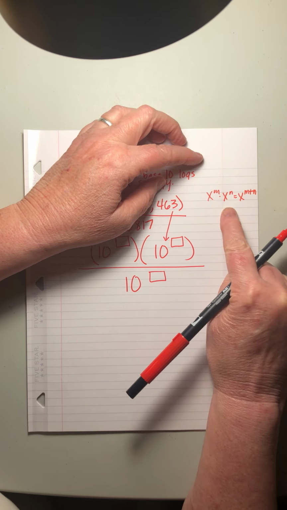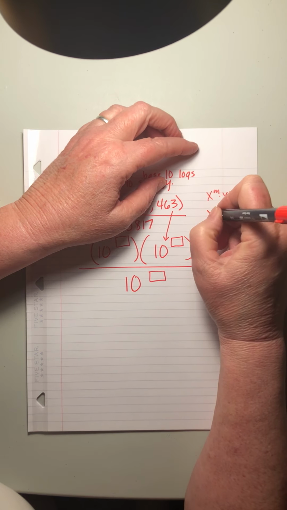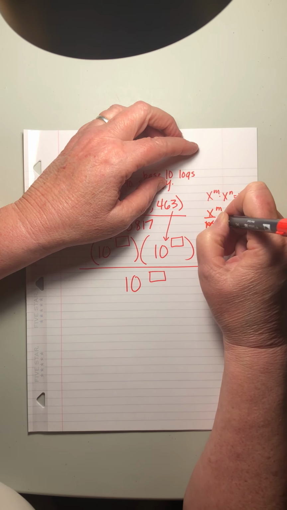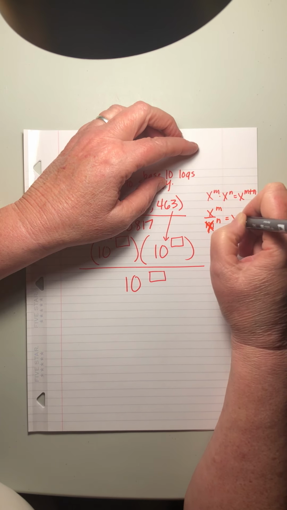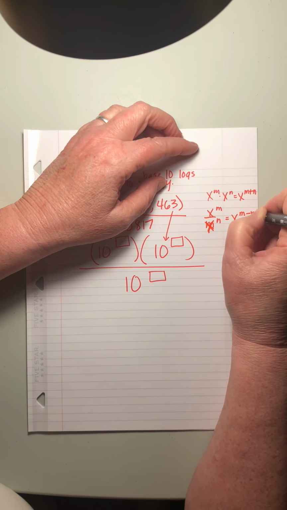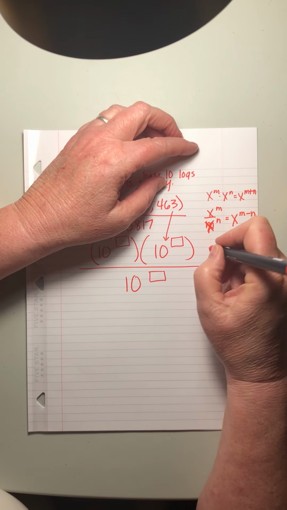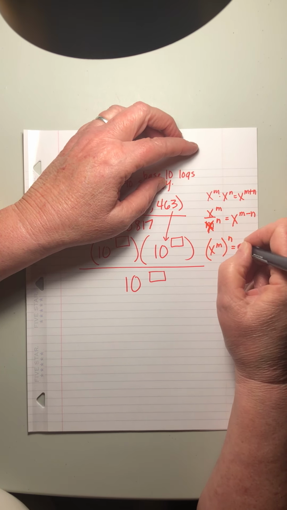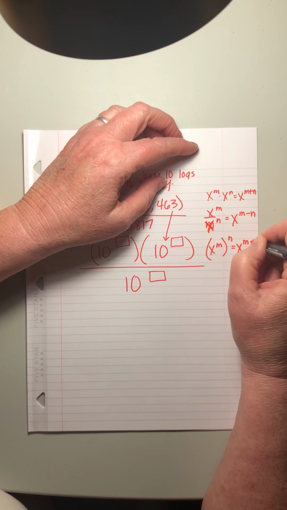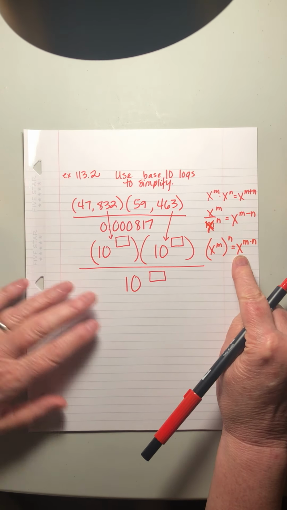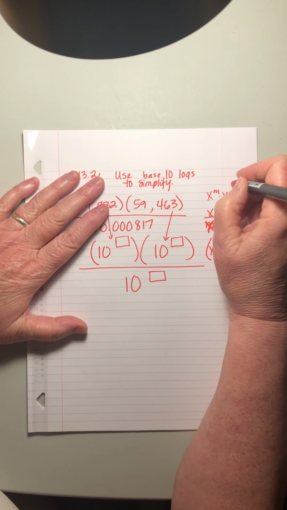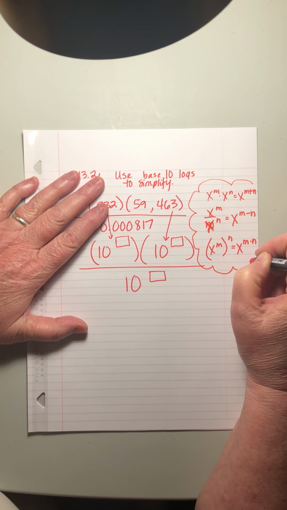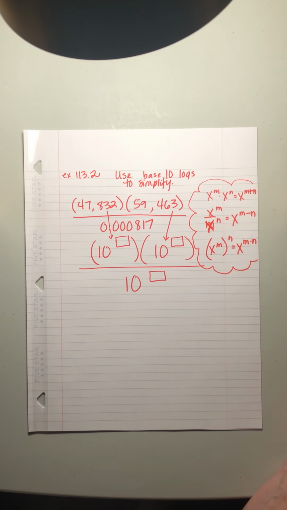Plus n. There's the product rule. Oops, those are both x's. There's the quotient rule. And there's the power rule, which we won't need for this problem, but I'm just writing these down. There's nothing different here. These are just the rules for exponents as you've known them for years now.